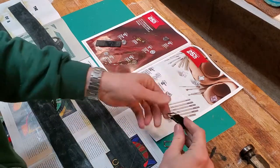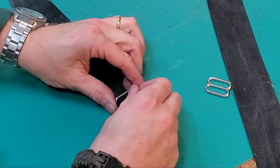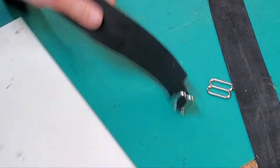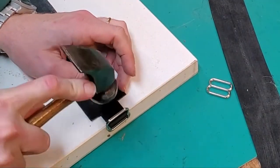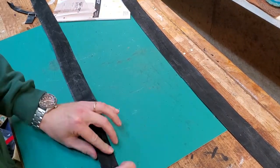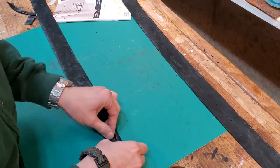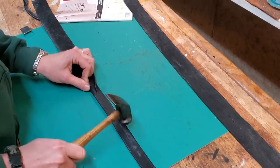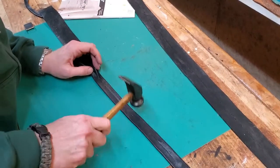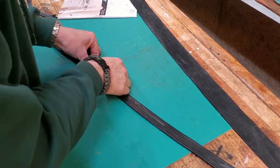Here I am making the loops that are going to attach to the main body of the bag. These double loops are going to be on the ends of the straps — you'll see in a minute how they all fit together. I have to tap them down. Remember that when you hit contact cement, that's what actually makes it stay. You paint it on and let it dry, and then after it's dried 20 minutes you can stick it to itself. But it won't be really thoroughly stuck unless you actually push it down hard with a hammer or a hydraulic press. That's why I'm hammering all these things together.